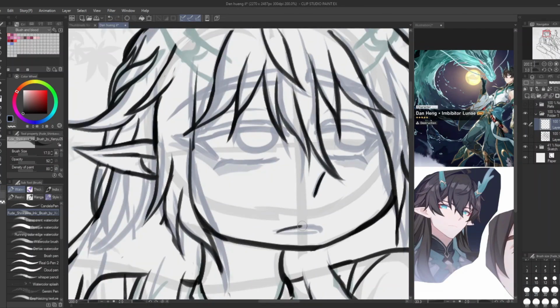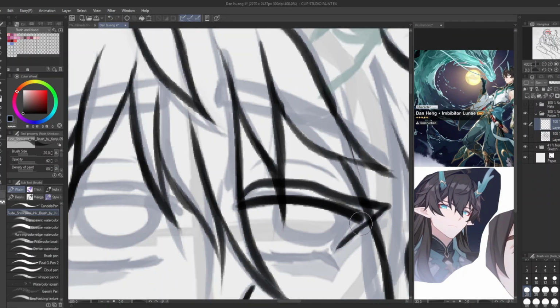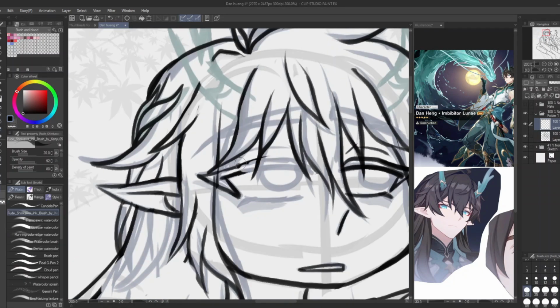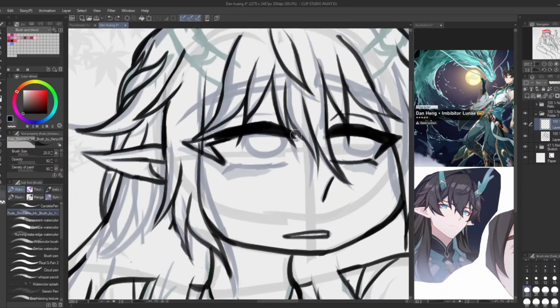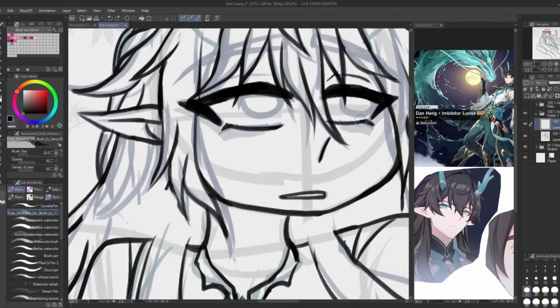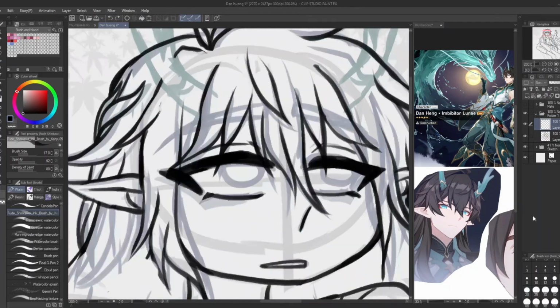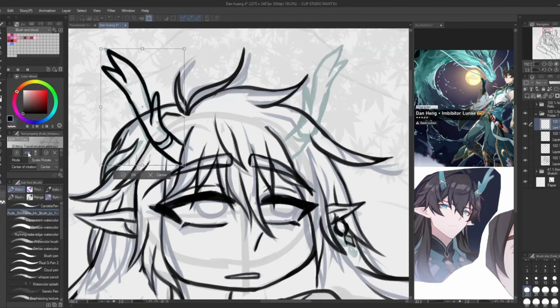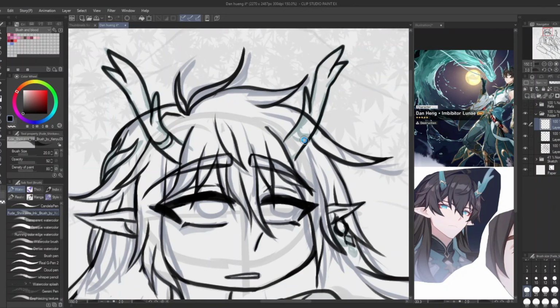But as you can see, for this drawing, I decided to go with my painterly style, which, if you didn't know, involves basically me doing the line art with the same brush that I do the sketch work with, and then I put all my clipping layers onto the main folder to do the rendering.